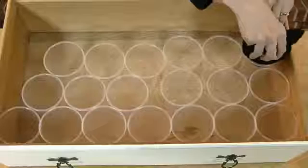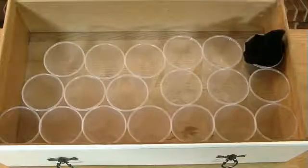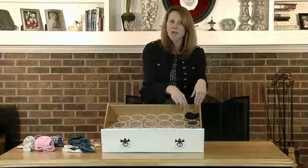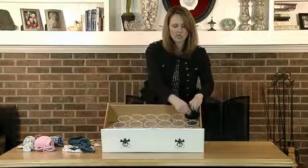Once you've got them into a nice little neat ball, all you're going to do is place them gently inside the cup. They don't even need to go all the way down to the bottom of the cup because that will also allow you to grab them more easily when you want to take them out.